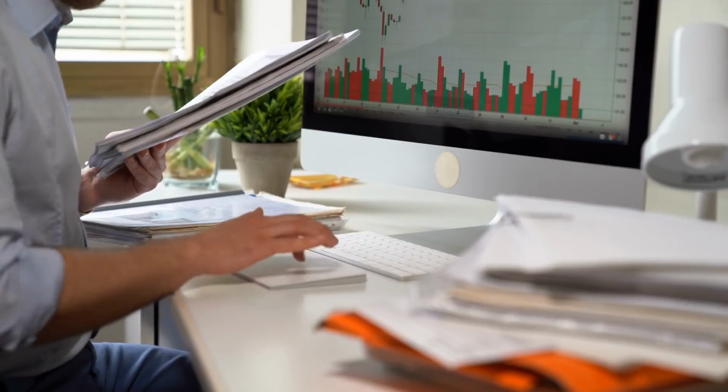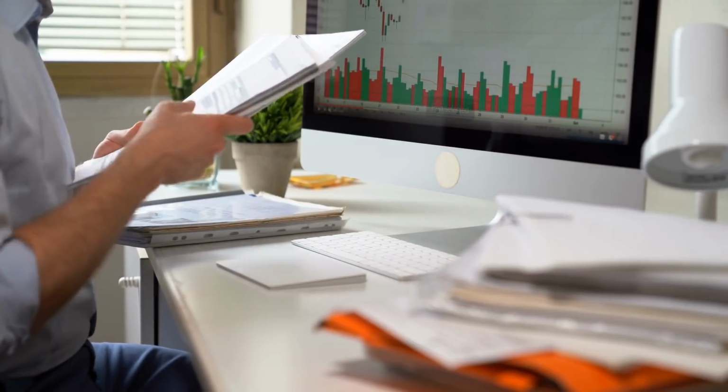The balance sheet may be the least understood and utilized of the three financial statements, but I'm about to show you how to use a company's assets, its liabilities, and equity to not only find the underappreciated investments, but avoid some of the biggest traps in stocks. We're talking balance sheet analysis today on Let's Talk Money.